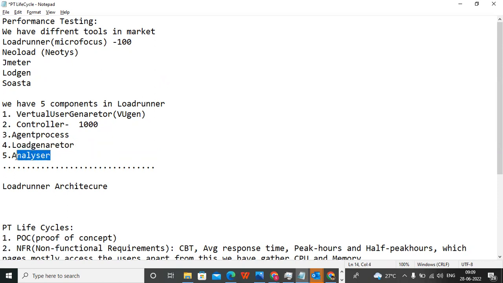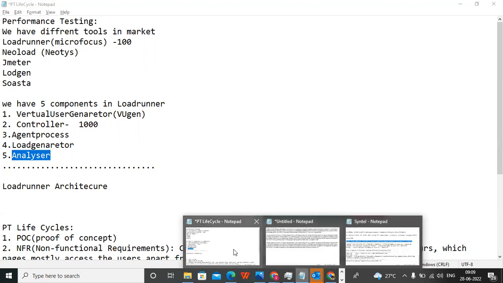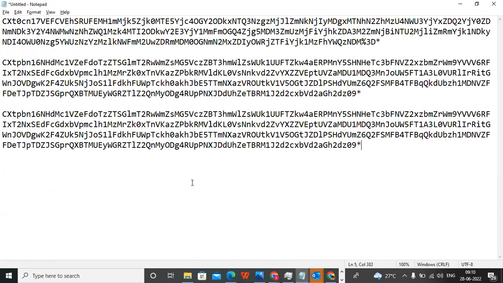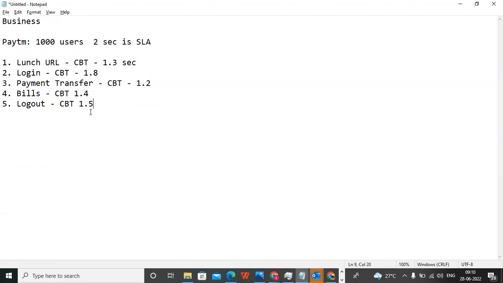Analyzer: once your test is completed, you need to analyze the results, like how much time launch took, how much time login took. For example, this is the business flow: launch, login, payment, bills, and logout.